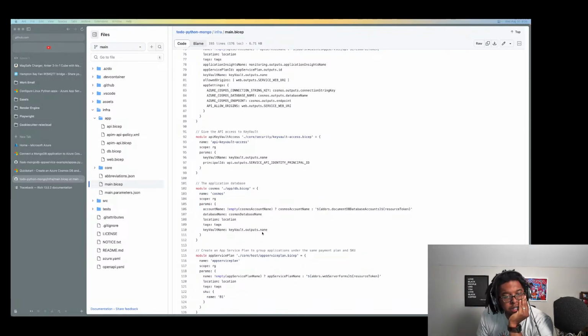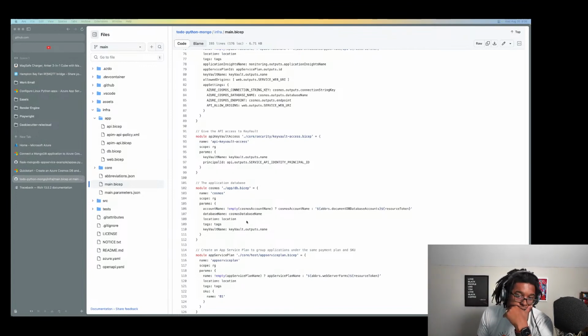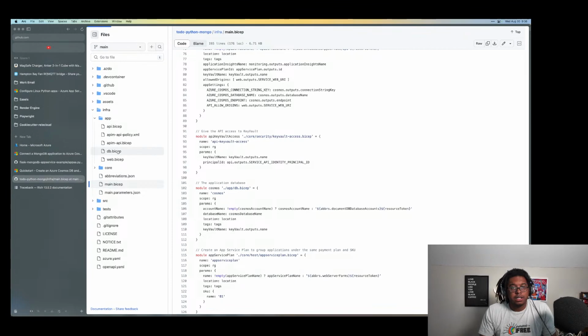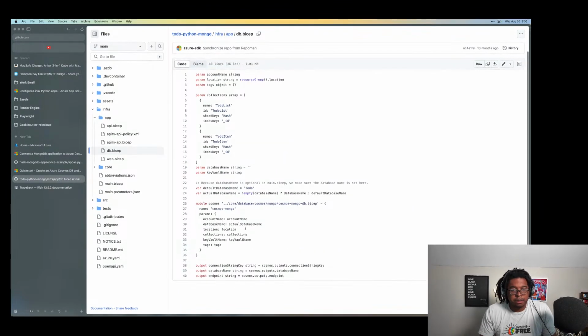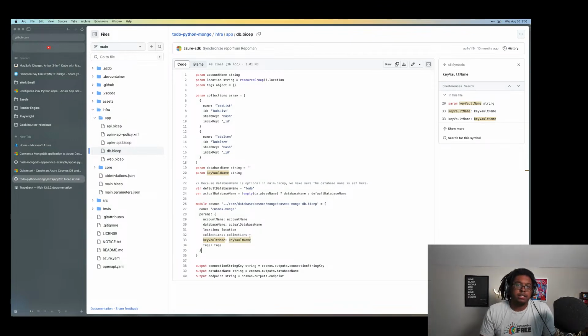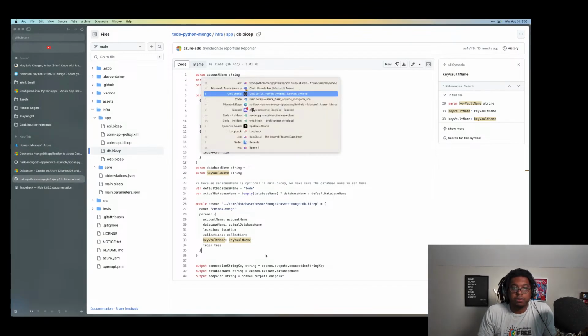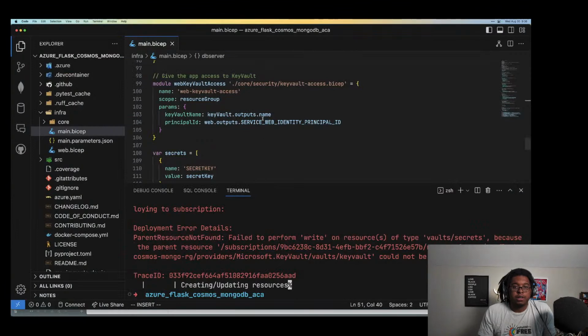Okay, yeah, so they did outputs name here. Key vault outputs name. That's not what we did. We did key vault something name. Okay, database name. And they were not telling it anything other than that. So, interesting. App DB bicep. I don't like the double connection setup thing because it's really annoying. Because this is really what I need, this is what we're pulling from. And we're creating this and then passing it in somewhere else, and we could just pass it in directly. Which is what I think we're doing here, where we're just doing key vault outputs name.